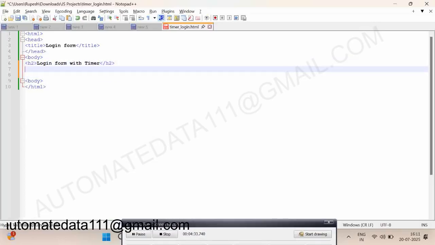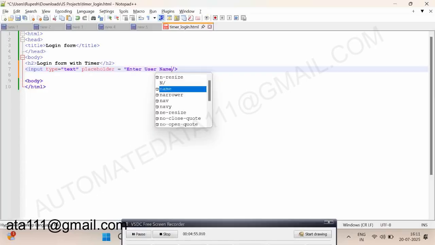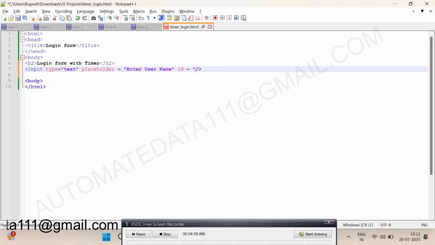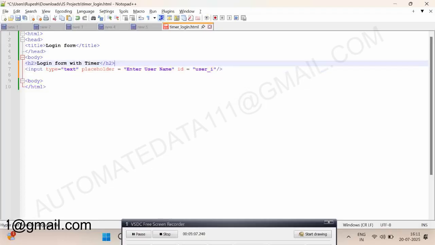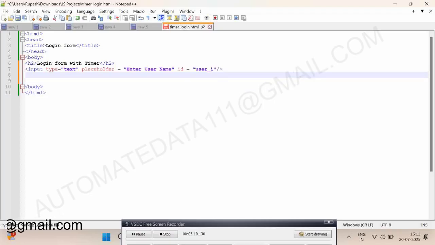After that we need an input box with a placeholder, enter username, and the ID would be username. Now in the same way we need a password input.